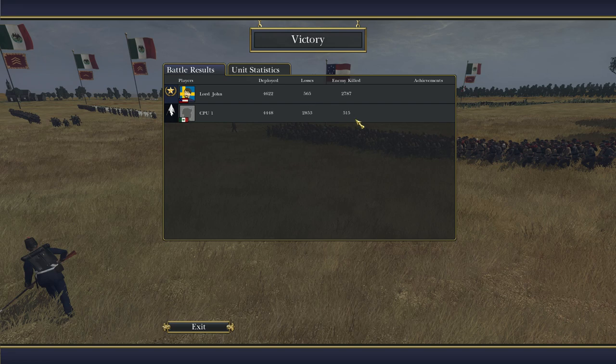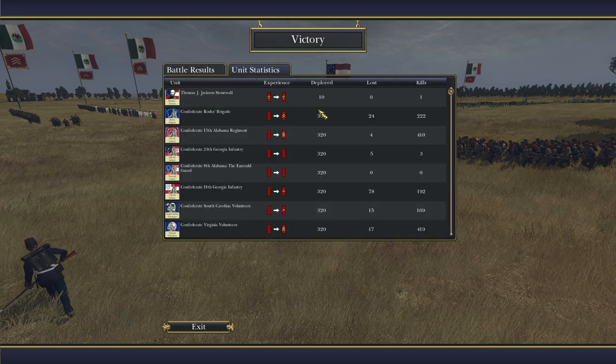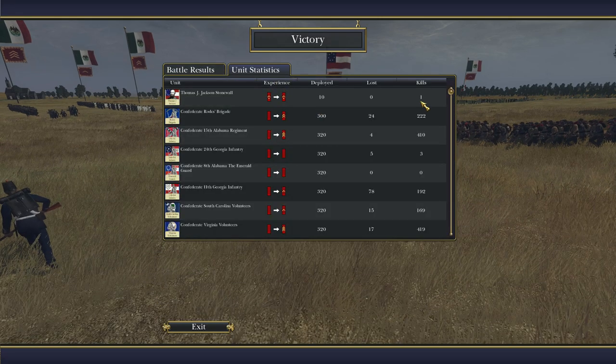You can see there's a little bit of... 50 men were team killed on my side at least. And, oh, Jackson actually managed to kill a Mexican somehow. I have no clue how that happens. And then we look at the kills. Confederate cavalry got the most. They got almost 500. Then Confederate Virginia Volunteer.